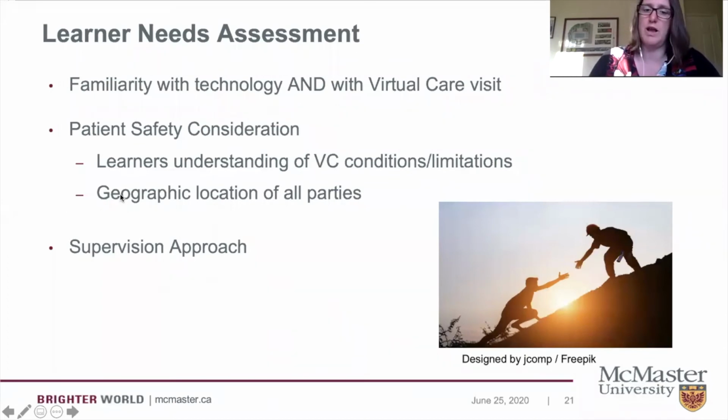So sit the resident down before they start and show them the ins and outs of your platform if they're not familiar with it. Make sure that they understand the technology requirements, so that they have headphones available to them if they need them, and they've got the broadband. And again, even in Southern Ontario, don't assume that if your resident's working from home, they have access to high-speed internet. Cover connectivity and troubleshooting should they get into trouble with respect to the platform.